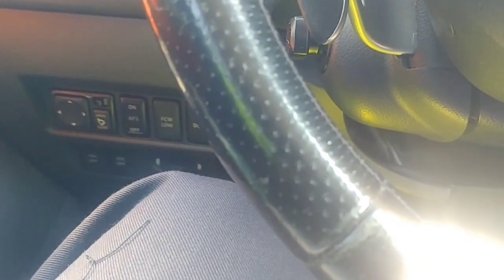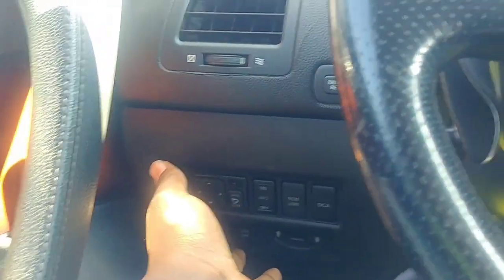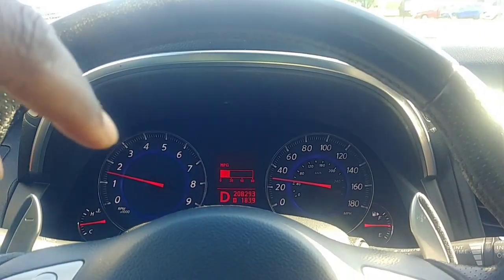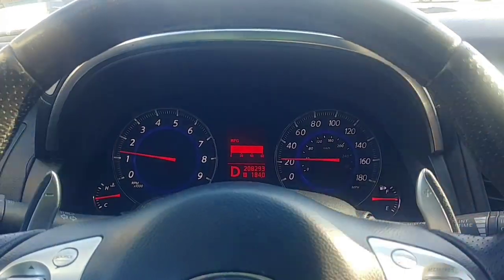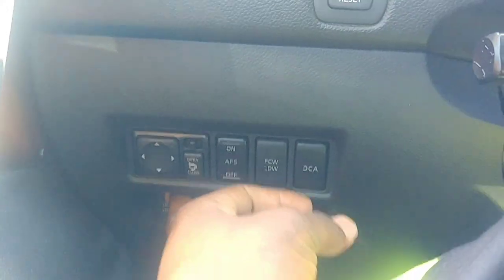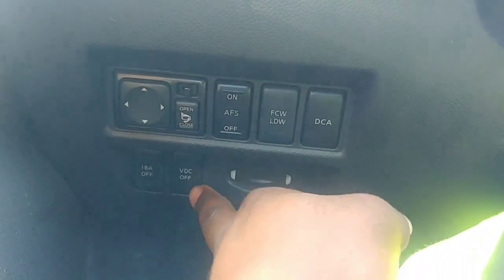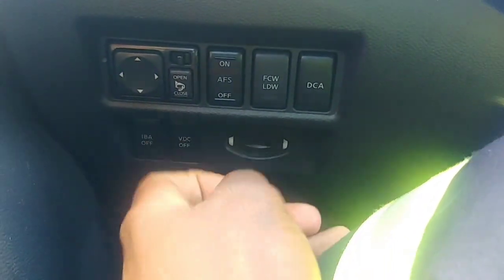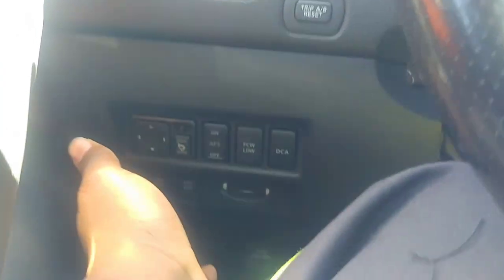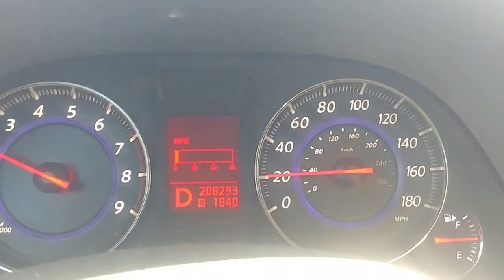Jumping to the next feature: IBA — intelligent brake assist. Just like the VDC vehicle dynamic control system, IBA is a default-on system — it's always on when you turn on the car. The switch allows you to turn it off. VDC off is a default-on switch, and IBA off is as well. To turn IBA off, I can't just push it — I have to hold it down. Same to turn it back on: hold it down.